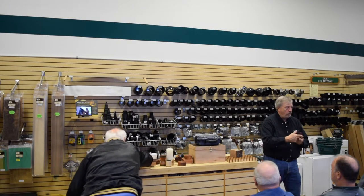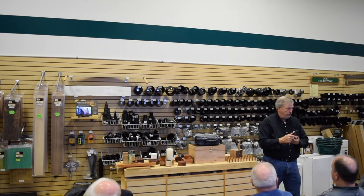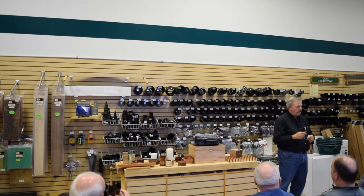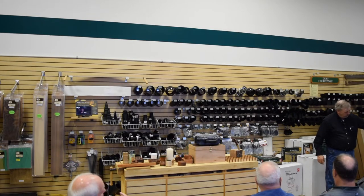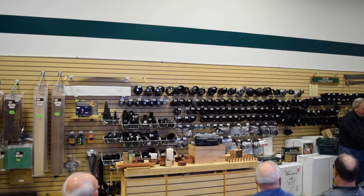Here, we drilled a 1 1/4 inch hole on the drill press for the magnet. I imagine you're a golfer, you like to smoke cigars, you're in your golf cart, and you have time to take a shot. There we go. You put the cigar in there, go take your shot, come back in your golf cart, pick it up, and off you go.